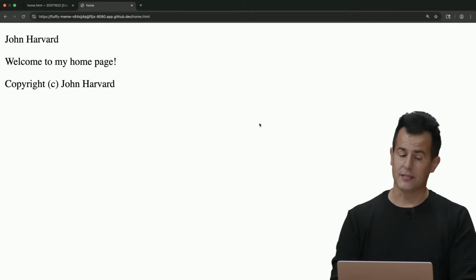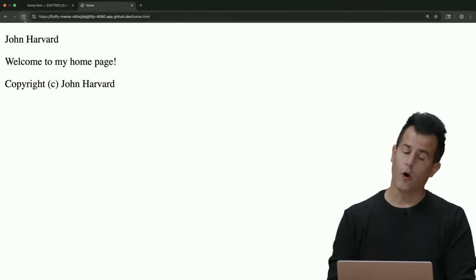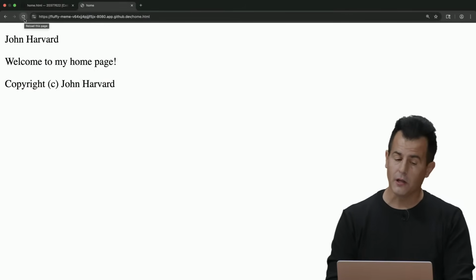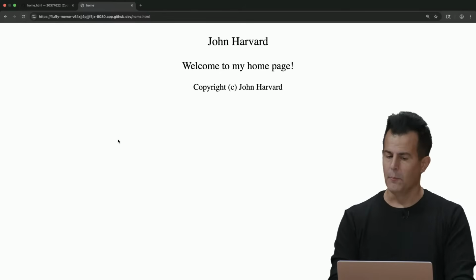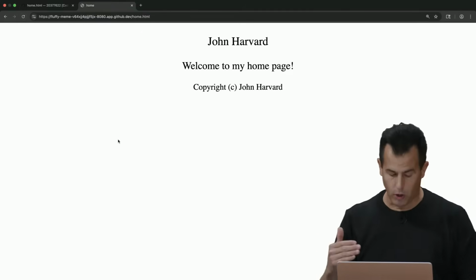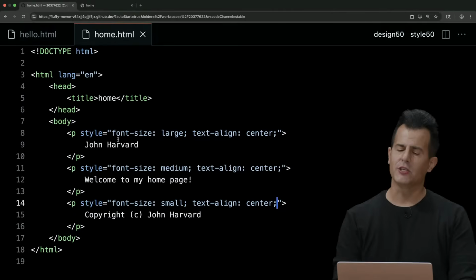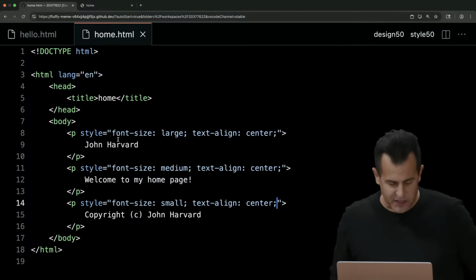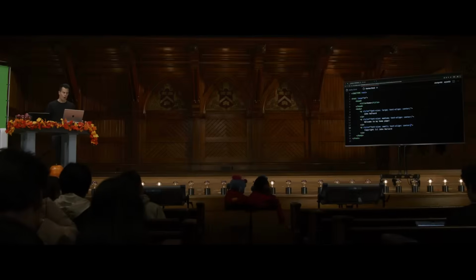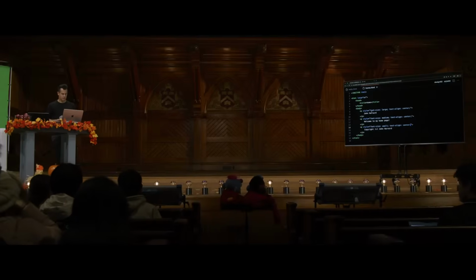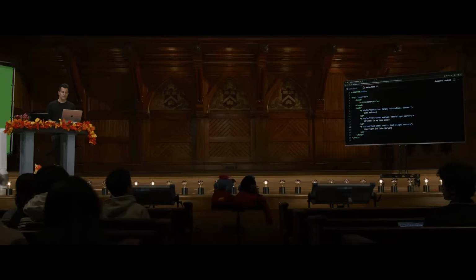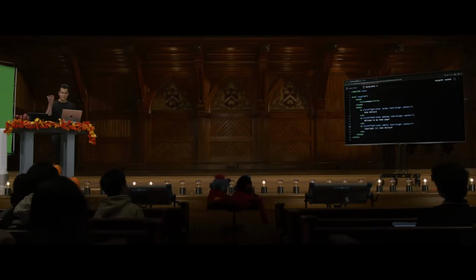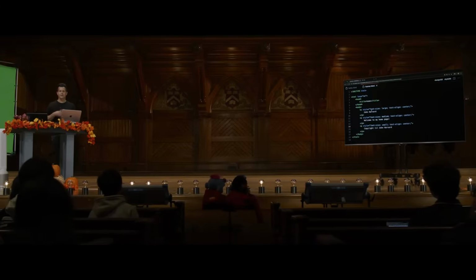All right, let's go back to this page, reload, and watch. All of the text a moment ago was left aligned and the same size. Now, it's a little subtle, but it's clearly centered, but it's large, medium, and small, respectively. Even if you've never seen CSS before, what rubs you wrong about this design, though, based on all weeks past? Yeah? Yeah, for every line I've been repeating myself with text align center, text align center, text align center.